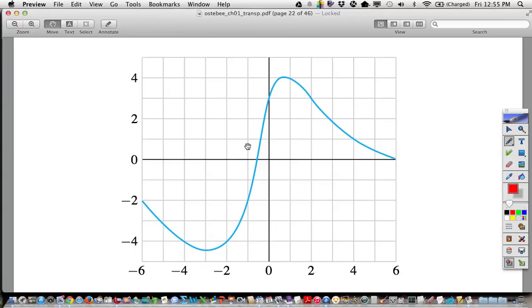So -1 attaches there. Now what I typically do, my only hint on doing these problems, is to make these lines nice and long. On our next quiz, there will be a problem like this, for sure. Here's a graph, estimate the slope at a certain point. You don't even know what the equation is, so you can't plug in 2 points, right? You can't plug in 2 points and do a slope calculation when there's no equation to plug into. So all you can do is do this. What I typically like to do is do a run of 1. Here a run of 1 is 2 boxes. If you do rise over run and your run is 1, it makes it easy.